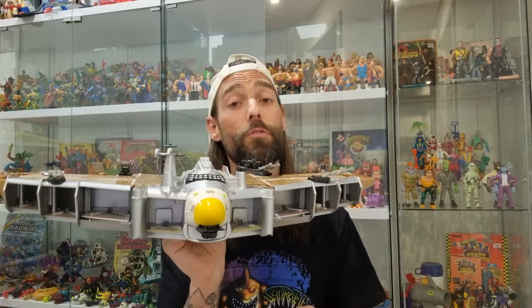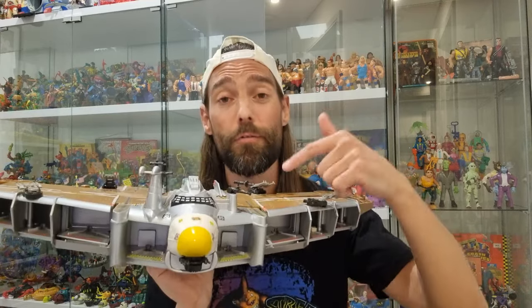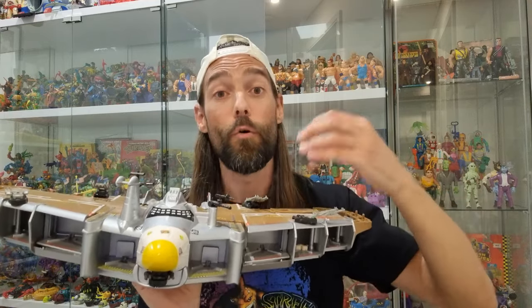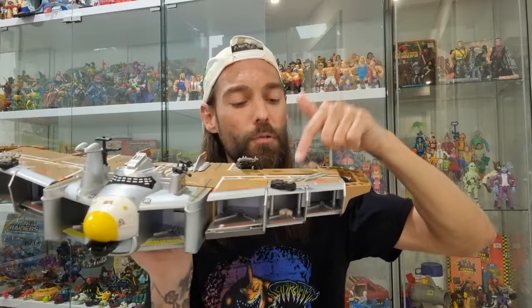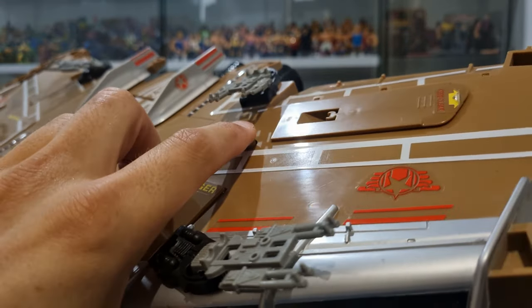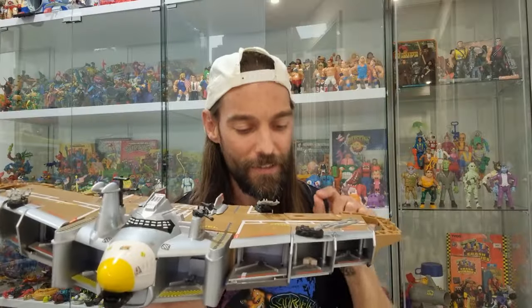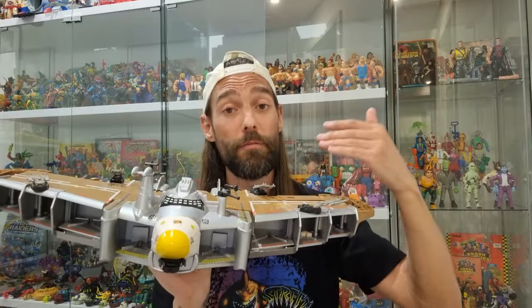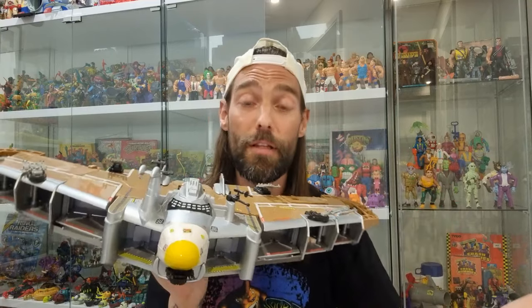What I really want to try to do is track down the instruction manual for this so I can understand not only all of the different pieces, but all of the little features, because the commercial for this toy from back in the 80s seems to show a launcher feature, and I think it's this here, but it looks a lot different on the actual produced version of the toy, unless this is actually missing a piece. I'm not too sure. So if anyone out there has a complete version with the instruction manual, definitely let me know, because I'd love to get my hands on a photo of that.